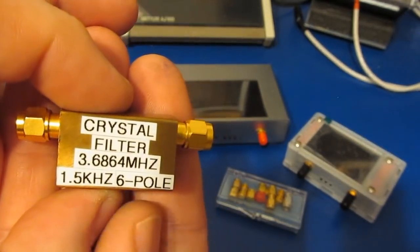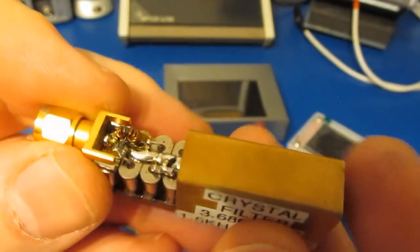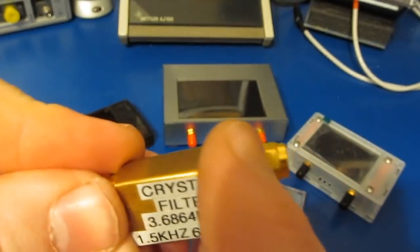This is another one I made. You can see it's a 1.5 kilohertz bandwidth. It's a 6-pole, 3.68 megahertz. You can see in this one it's built with fixed value capacitors. There's a small inductor to match this to a 50 ohm system.